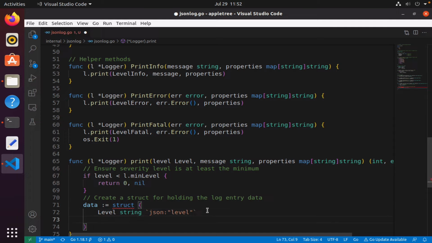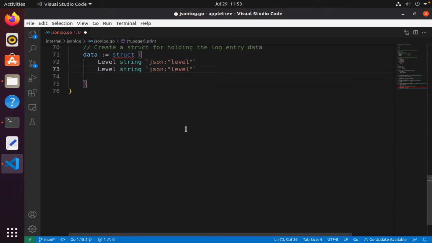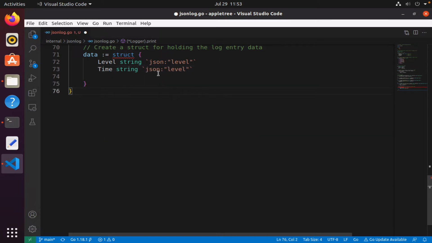And then we're going to have, let me copy and paste. After level, we need time. Right, that will be a string again. And we will need another field which will be the actual message.